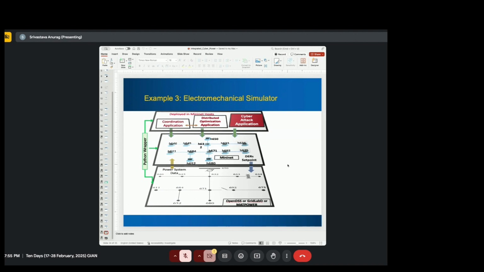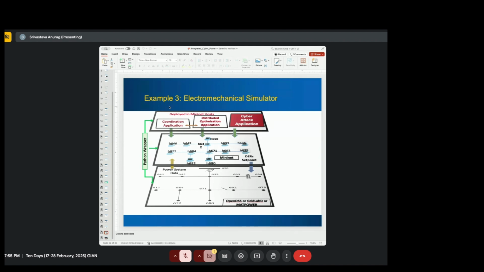Now we talked about two examples. We are not comparing them directly because we had different goals to model and different limitations. When the MATLAB work was done, there were not many cyber emulators or simulators at that time. I'm talking about 20 years ago. When we did this with NS3, the NS3 simulator was available, but not much emulator, so we helped make it an emulator. So resources are available, and now we have tens of different cyber simulators, and physical simulators too.